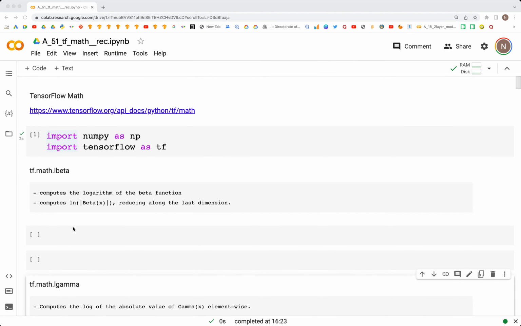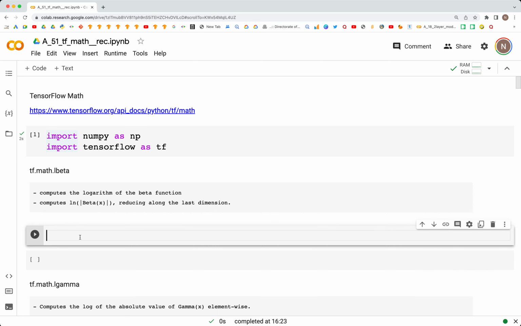Let's now look at how we can calculate the values for L beta, and this is the logarithm of the beta function. For this, we'll create a tensor x that is equal to tf.constant, and this has the values 1, 2, and 3.